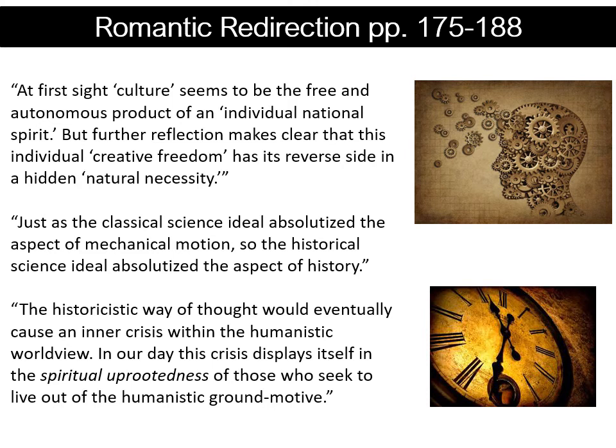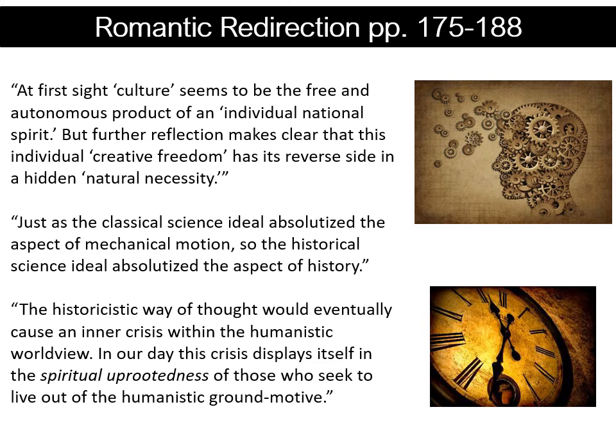So just as the classical science ideal absolutized the aspect of mechanical motion, so the historical science ideal absolutized the aspect of history. This was not restricted to human culture alone, but was also fundamental to an understanding of nature, which had its own natural history. The recent discovery of electricity further undermined the old mechanistic framework of science, so allowing the Romantics to see a gradual increase in the creative freedom within nature.